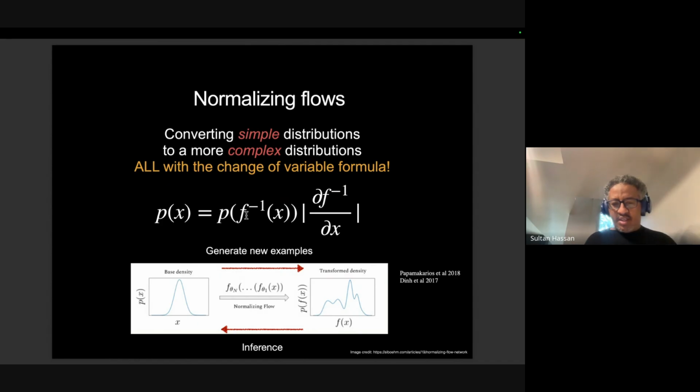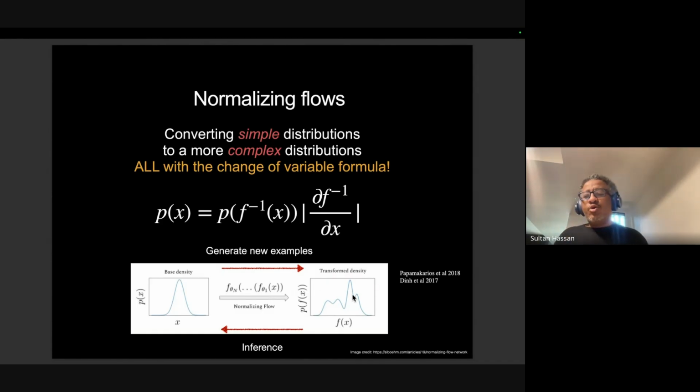And how do we do the mapping? You start with a base density. It could be a Gaussian field, it could be anything, a density that we know very well. Then you apply a series of neural networks to skew this distribution to get the complex transformed density you want. Because this mapping is differentiable and invertible, once the mapping is learned through machine learning, if you go from the base density to the transformed density, you are generating new examples. That's why it's generative.